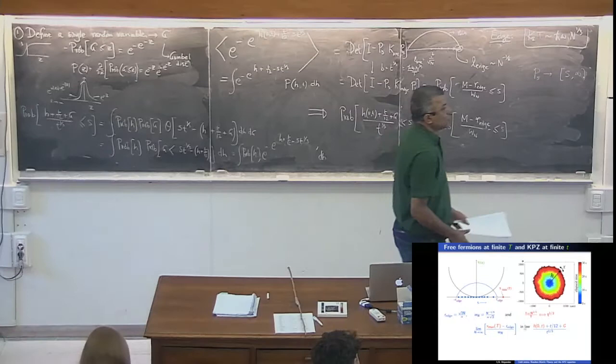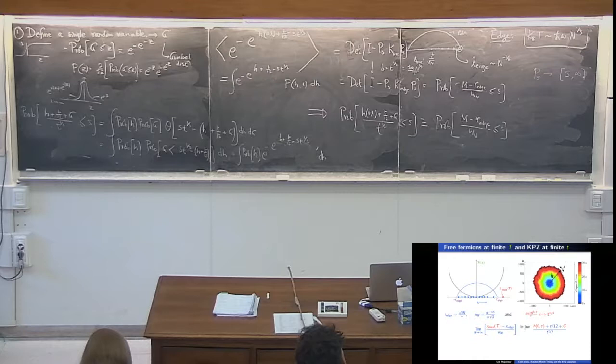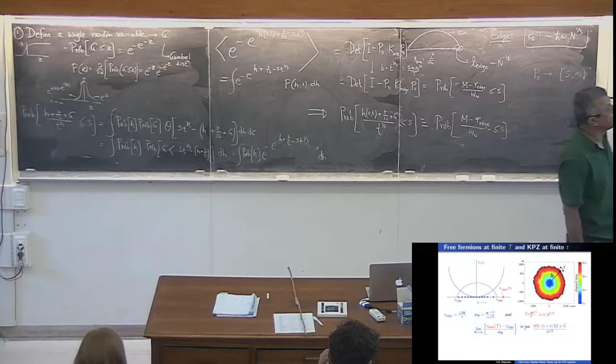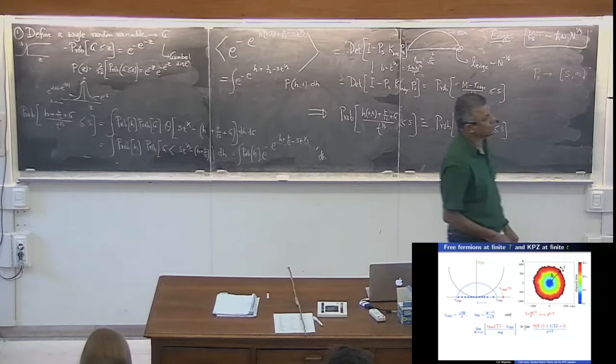So I have the fermion in a harmonic potential, or a generic confining potential, and there will be an edge and there will be a width. I subtract off the edge, so this is my centered and scaled random variable. Then in law, this is exactly equivalent to the KPZ height plus t over 12 plus a Gumbel variable, divided by t to the 1/3. And this is true for all time t.